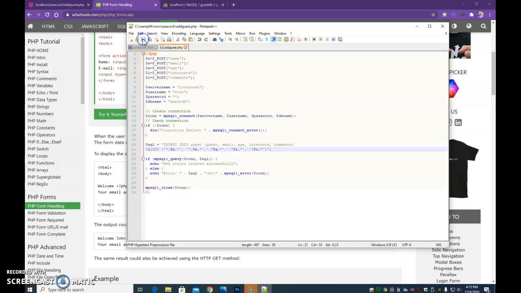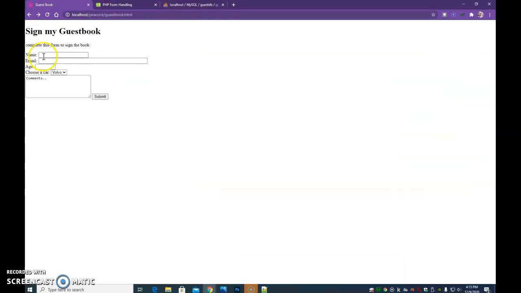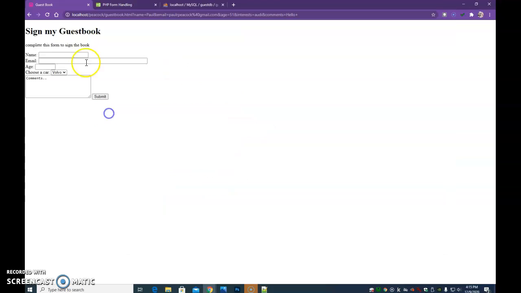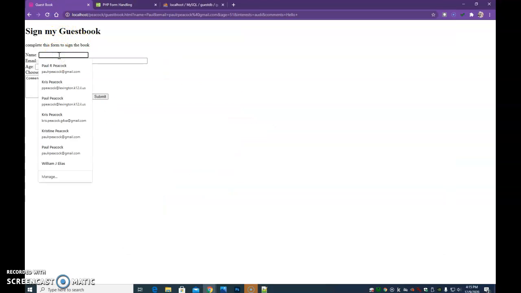So now what I want to do is, instead of running this just under add guest, I want to type something in. It's going to use my actual data. I'm 51. And I can put something in here and say hello and hit submit. Let's see what happens. Let me reload this. I don't think it loaded that. Did I save this here? Let's make sure that's saved. And now let's reload this, because it should process this.